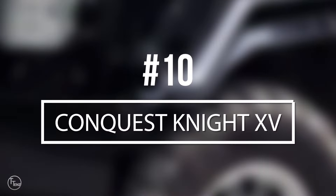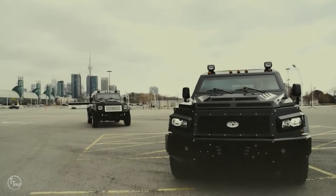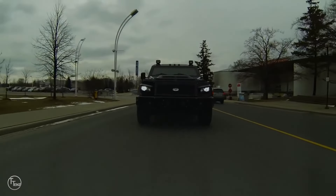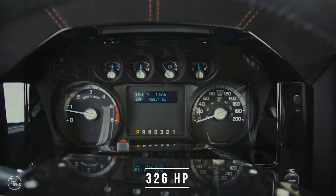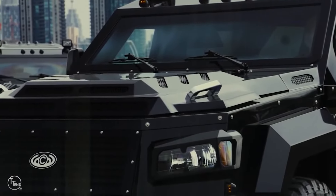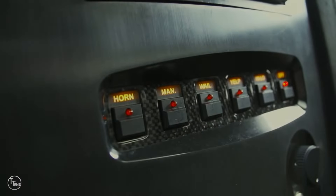Number 10, the Conquest Knight 15. While some street-legal tanks are armored in an aftermarket capacity, the Conquest Knight 15 is one monster that's built with armor right at the manufacturing facility. What's left is a top-tier armored vehicle that hosts a Ford 6.8-liter V10 engine with 326 horsepower and 462 pounds of torque, a set of MPT Continental tires, and ballistic glass throughout. This beast takes nearly 4,000 hours to hand-build and is as reliable as they come.